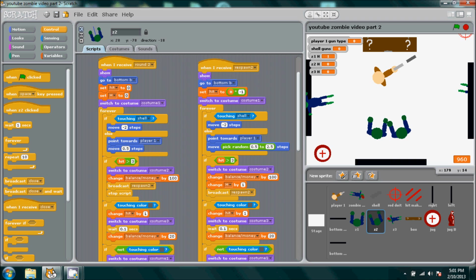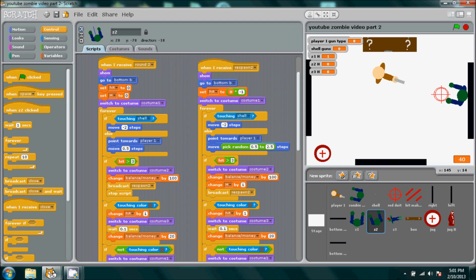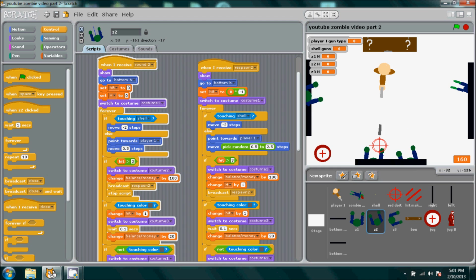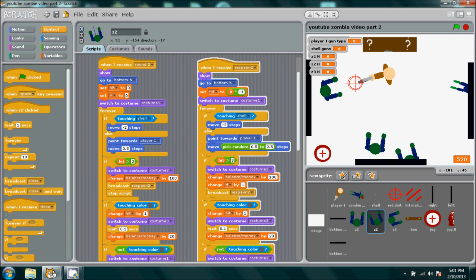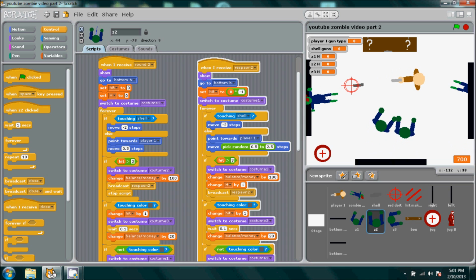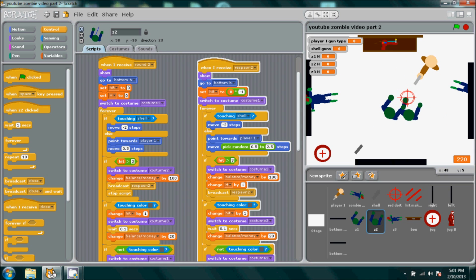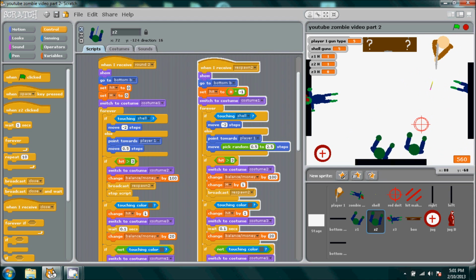Okay, there's really no way to actually reduce the lag. It really just depends on what computer you have. This is my laptop, so then again, it's not really fit for this kind of stuff. Okay, both of the things are dead. I'm hitting the box. Everything's working as it should be. Pick the assault rifle.